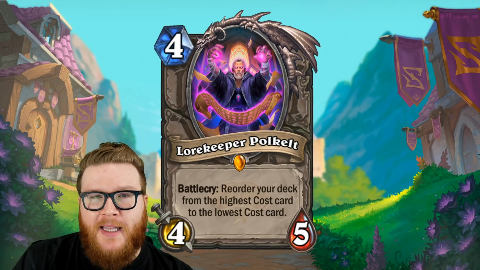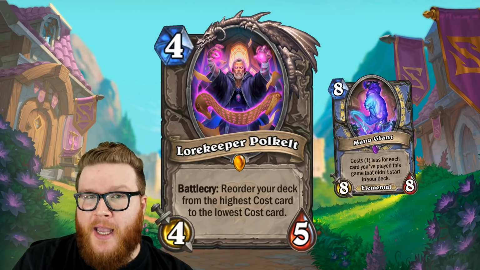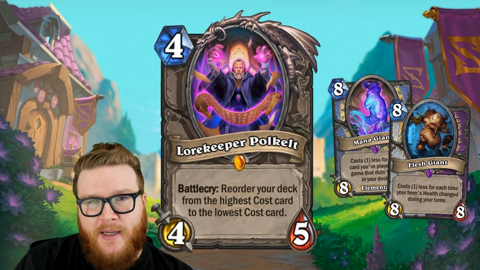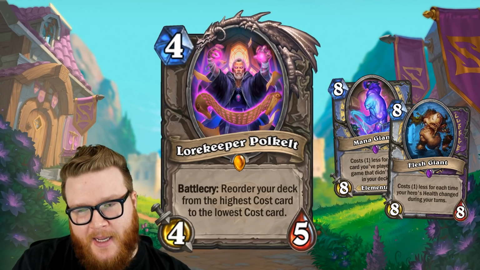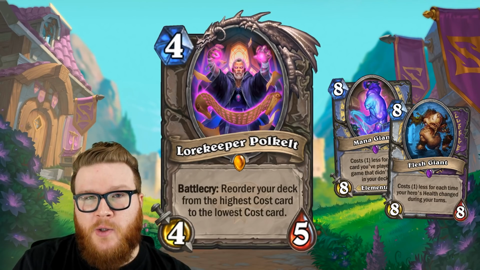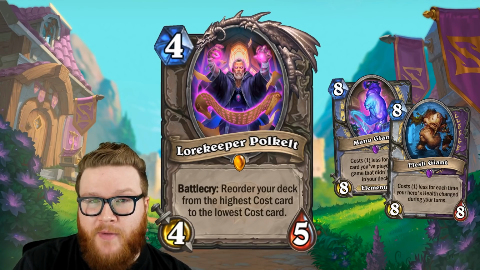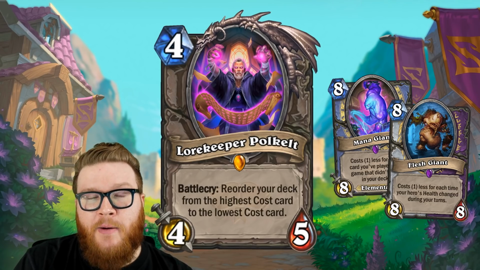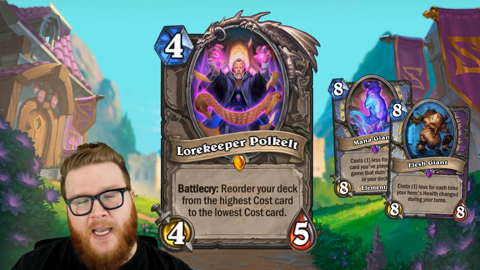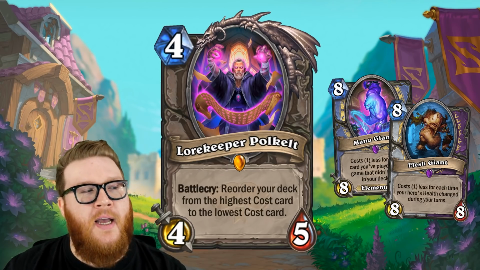Also noteworthy is that cards which are discounted in your deck, think about Mana Giant or the new card Flesh Giant, do not change cost until they hit your hand. And I wasn't sure about this, but this is straight from Blizzard. So essentially, if you play Polkelt, you will move, say, a high cost Mana Giant to the top of your deck. You will draw it, and it will be 0 mana when you draw it, assuming you've properly discounted it by that stage.